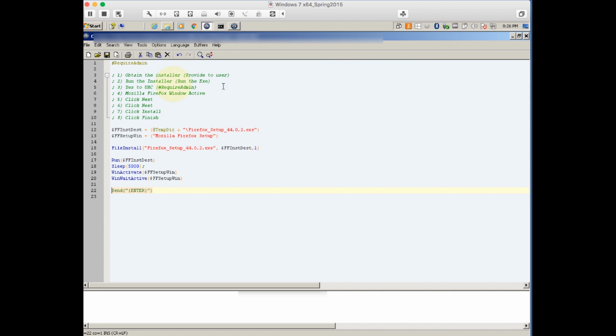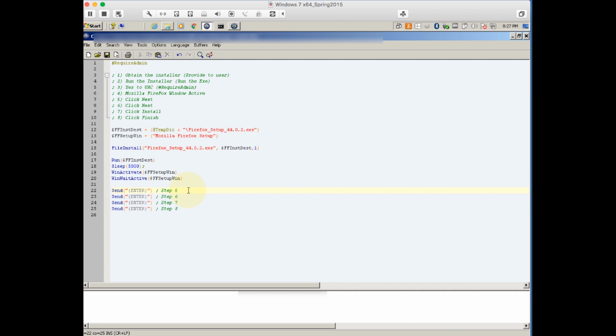And we've got 4 because we've got next, install, and finish. Actually, let's go ahead and get rid of those notes. We've already got identifiers. We've got our step numbers to the left. So I'm going to add a comment after this and just say step 5. Okay. That way I remember which enter this is supposed to be. Step 6, step 7, and step 8. Okay, so that gives us our 5, 6, 7, 8.